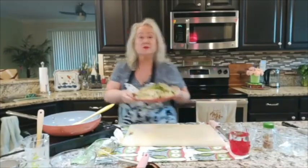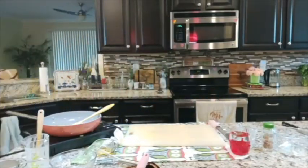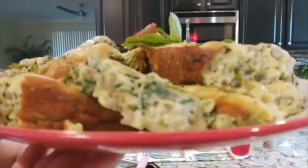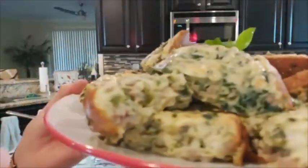And then let me bring it to you. Let me show you this beautiful keto breakfast casserole. Look how delicious it looks. Isn't that beautiful? Look how pretty that is. And it makes quite a bit, so you and your family can have that in the morning and it gives you energy.